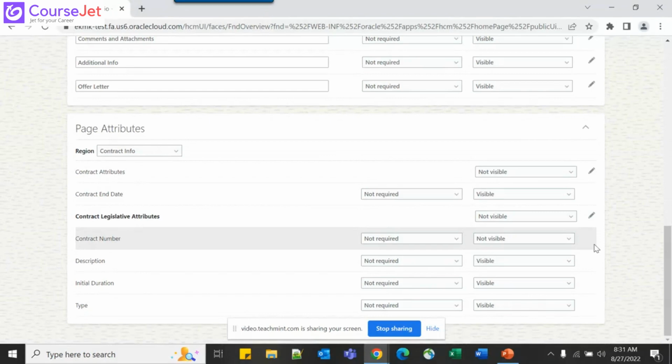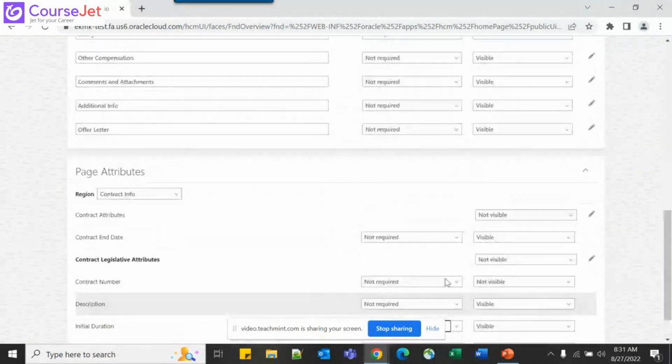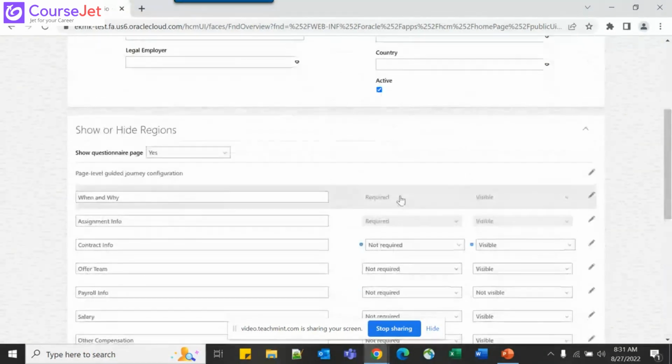So this is from the personalization. Whenever we have to personalize or customize our form, we can enable or disable the section. The sections that are grayed out here are mandatory. We cannot customize or hide those sections. Oracle has already customized them, and we don't have any access to customize those sections.